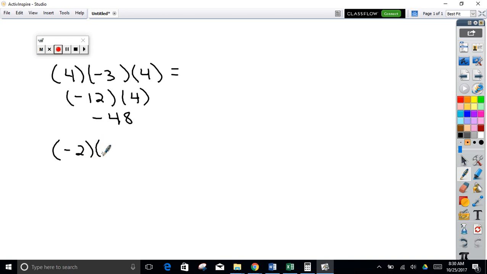Okay, let's do the next one. -2 times -5 times 6. Braden, can you tell me how we would do that one? We'll start off with parentheses, but since we're trying to figure out which one we're doing first, just go from left to right because it's all multiplication. Okay, so do this times this, what would it give you? 10, positive 10. Because if you multiply the same signs, the answer is positive. Times 6, 60.